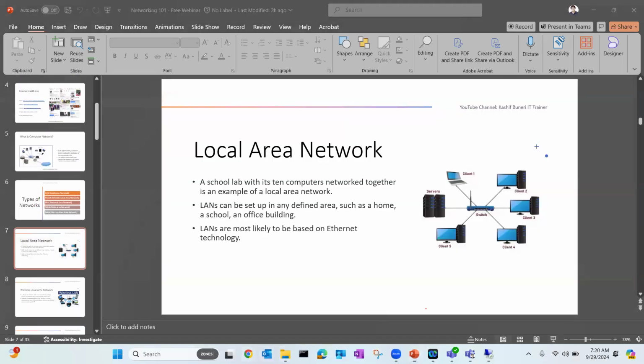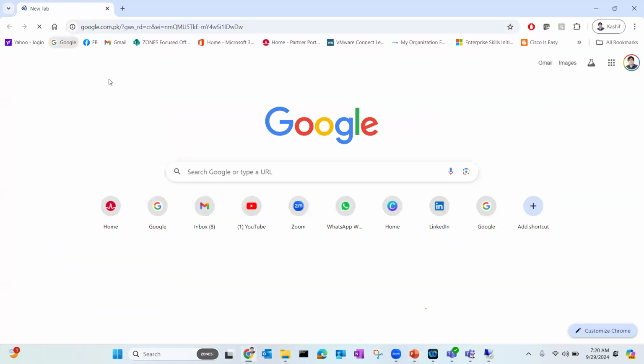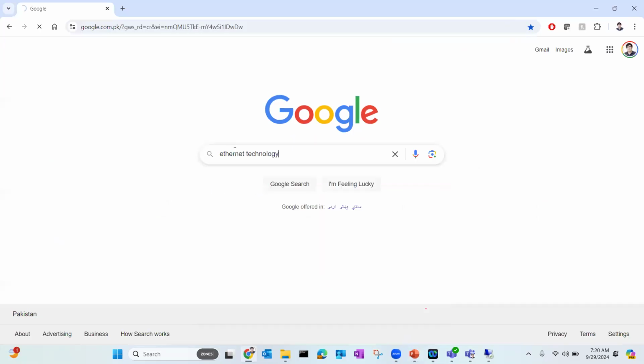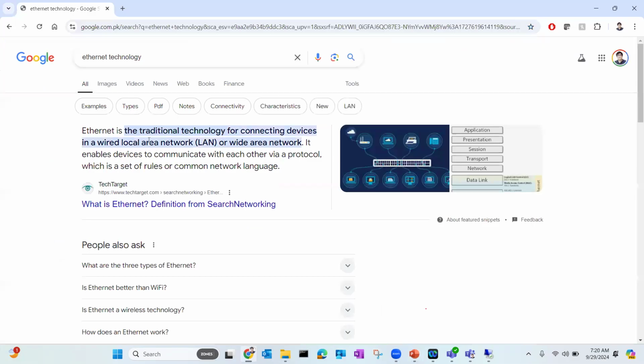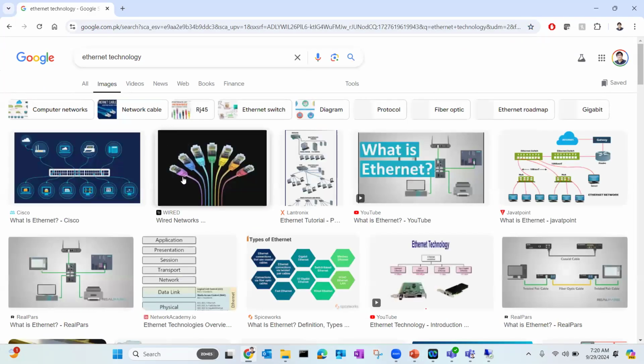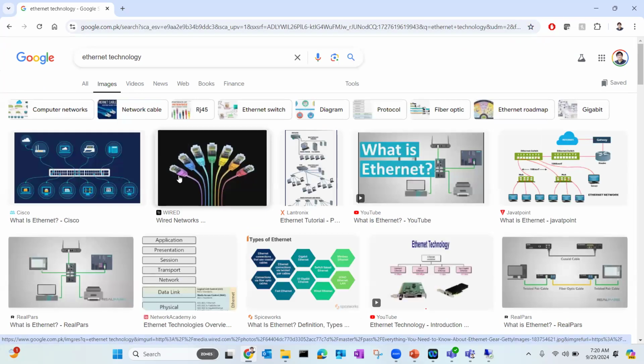Let me open the browser. Ethernet technology. So Ethernet technology consists of these twisted pair cables, and these are the connectors.